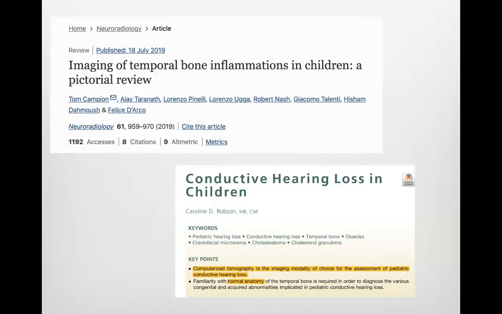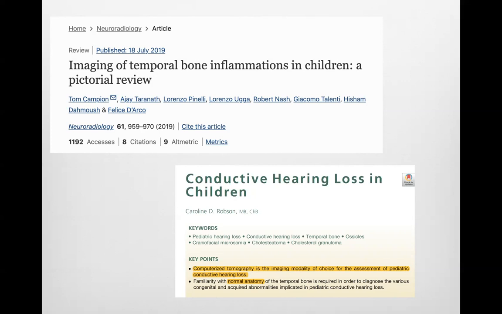So I'm getting to the last slides. I didn't touch all the inflammatory processes in the petrous apex or in the inner ear, like labyrinthitis ossificans, because you will have a lecture on the inner ear. This lecture and the lecture on inflammation, based on this paper that we wrote a few years ago, are on my YouTube channel, but please read this beautiful paper by Kelly Robson.